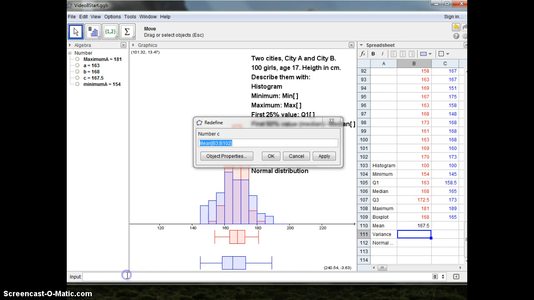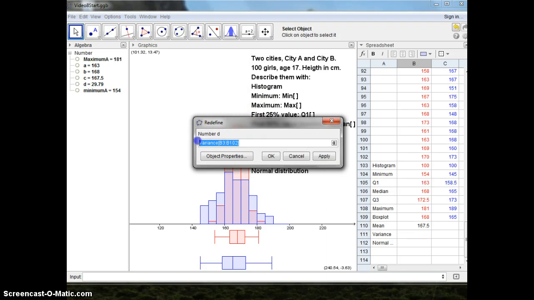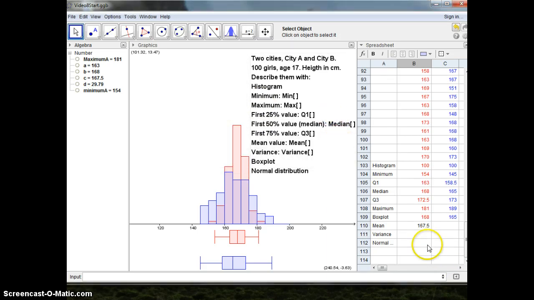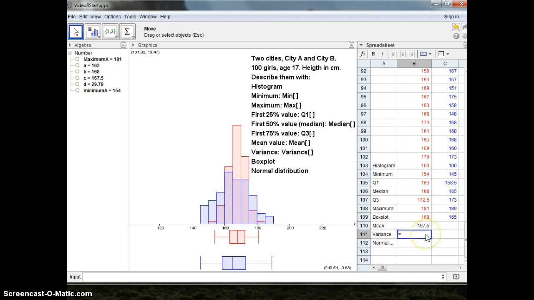The variance, again over here in the input field, B3 to B102. Yes, worked. I'll copy it. Don't want to see those boxes. Equal to, that goes. And again, I can take those two and copy them onto the blue town B.